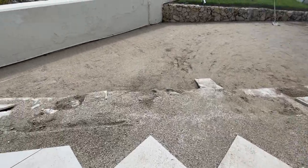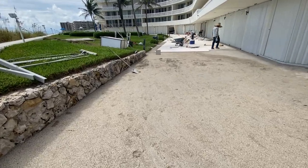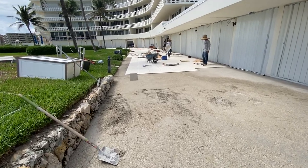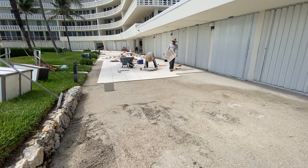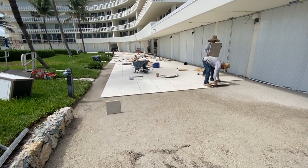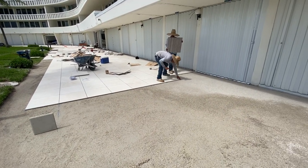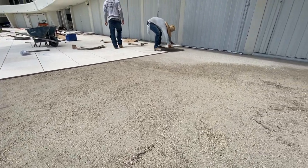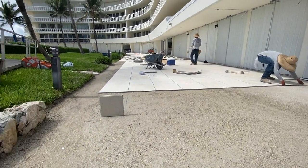This project follows the same principle of installing a concrete paver when it comes to the base, sub-base, and sand bedding. Here we don't have freeze-thaw, so people don't worry about that — it's always hot. But on freeze-thaw weather climates, installation is going to be a little bit different. For everybody doing dry lays in areas without freeze-thaw issues, this is a very good method. You can see the sand nicely screened with the proper pitches and the product being laid with spacers in place, keeping very straight lines.